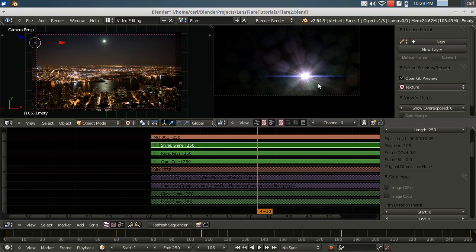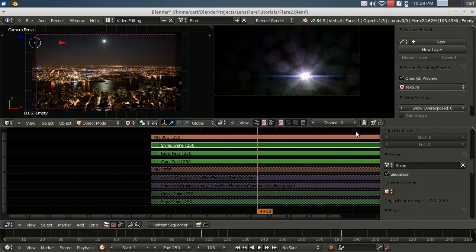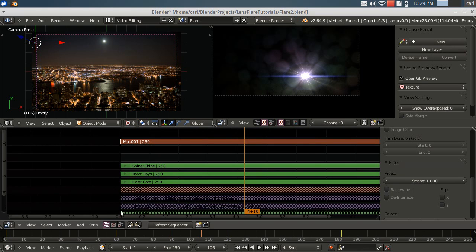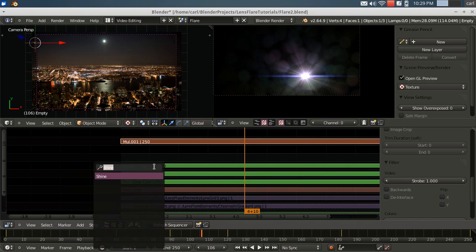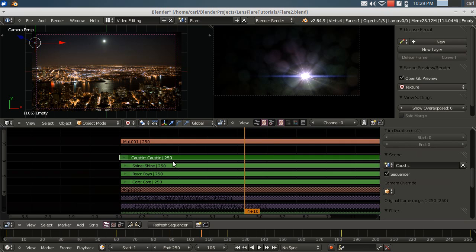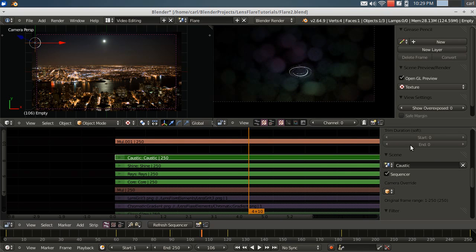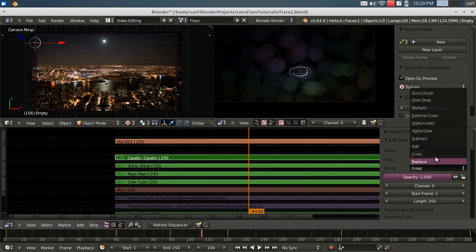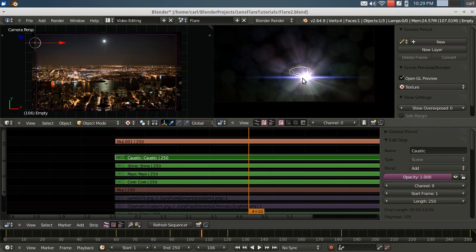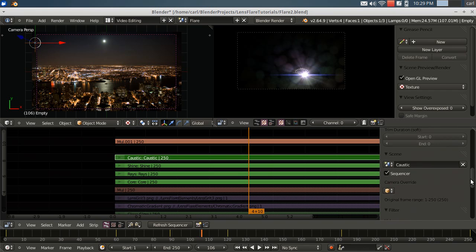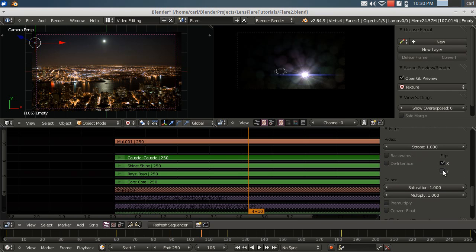One quick trick that you can use, let's add the caustic image. Let me add the scene, and we'll find our caustic image and set it to layer 1. And you can see, if we hit add, it's right up next to our lens flare. We don't want it. We want it to be on the opposite end of that flare, of that point. So what we can do is go to that layer and select flip X and Y.